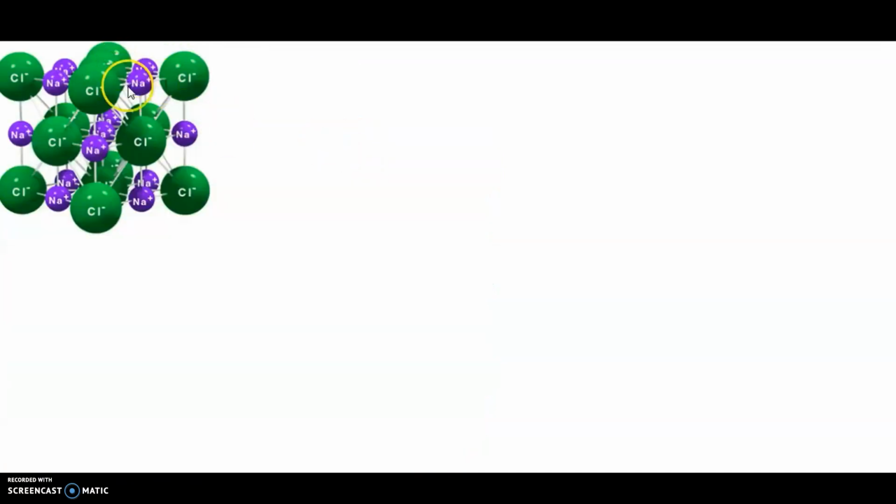Now here's another way to visualize this, where they're a little bit farther apart, but still we have the sodium, which is charged positive, and chloride, which is charged negative. And so that's listed on this model here. Now, to tell why this is soluble in water, you have to know a little bit about water itself.